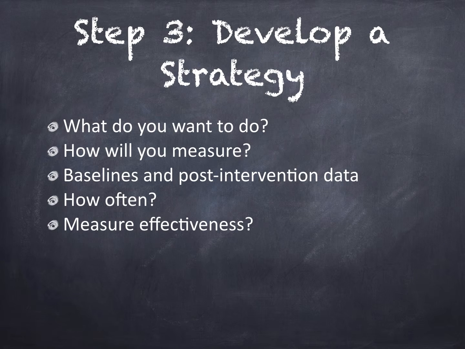And then you want to refine your question based on what you learned in those articles. So step 3, you want to develop a strategy. So what do you want to do, or what do you want the students to do? And how will you measure that they've done it? You need to take a baseline, which is where the students are starting, and then you want to take post-intervention data. So you want to see where they're at, implement your strategy, and then take some data at the end. How often you need to decide, how often you want to measure data, and how you'll measure that it worked.